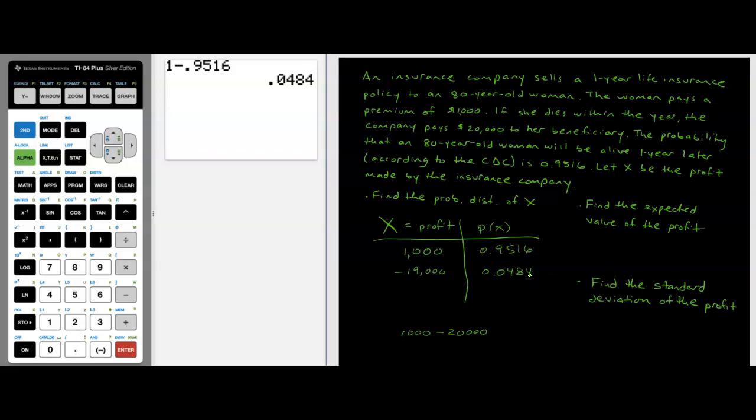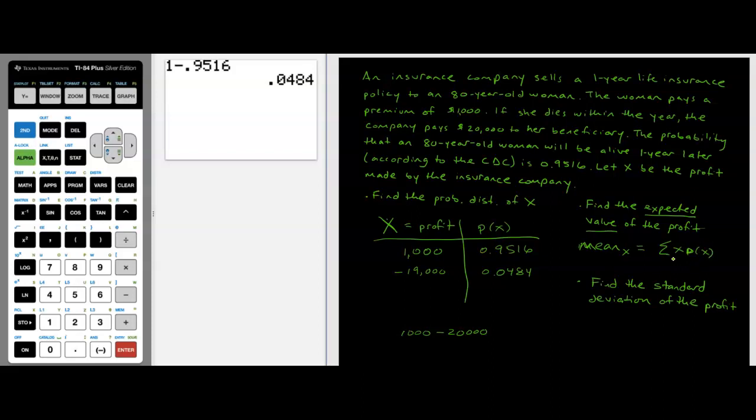So the question of find the expected value of the profit, that's saying, what do we expect the profit to be? And the way that we describe expectation is through the concept of average. And so I want you to know that expected value is just the exact same thing as mean. So what we are doing in this problem is we are just looking for the mean of our random variable X. We know how to find the mean of our random variable X. We can use a formula. We talked about that a couple of videos ago, where we would take our x values and multiply by their corresponding probabilities.